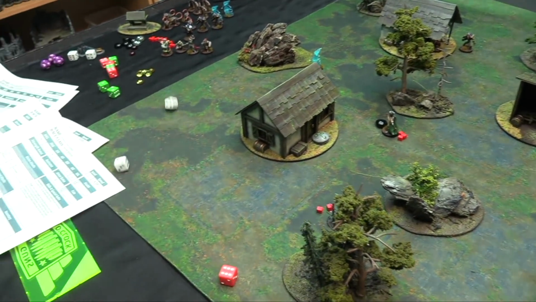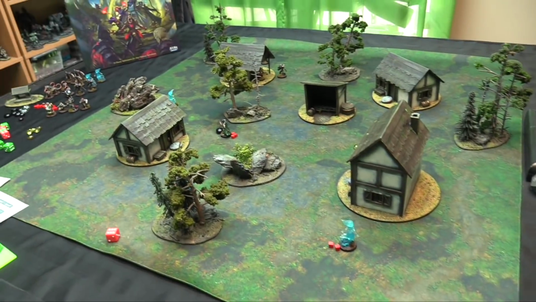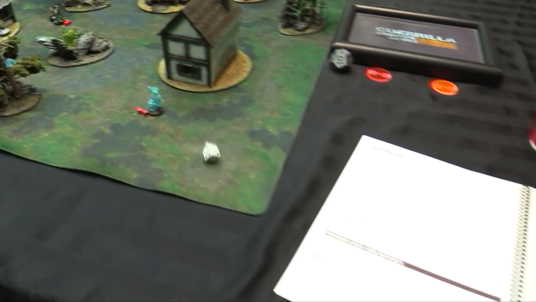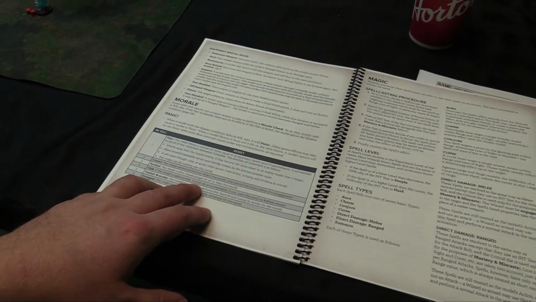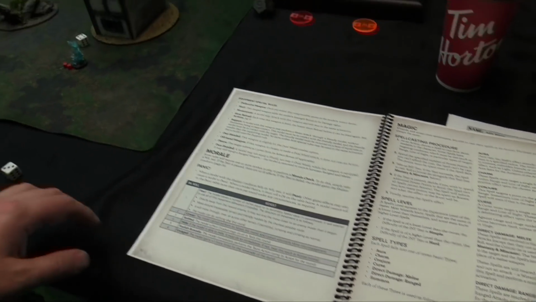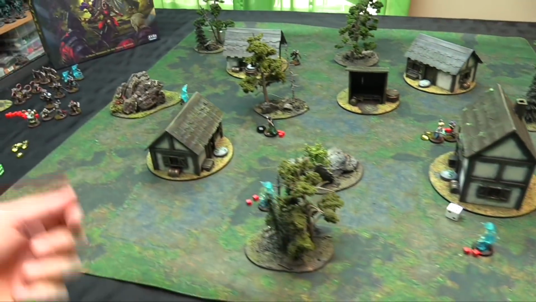You're running. Failed, so that's going to mean he panics. What happens? D6, a 4. If the model is able to hide, it must do so immediately. If not, treated as rattled. The model suffers disadvantage on all tests this round and keeps the panic token.